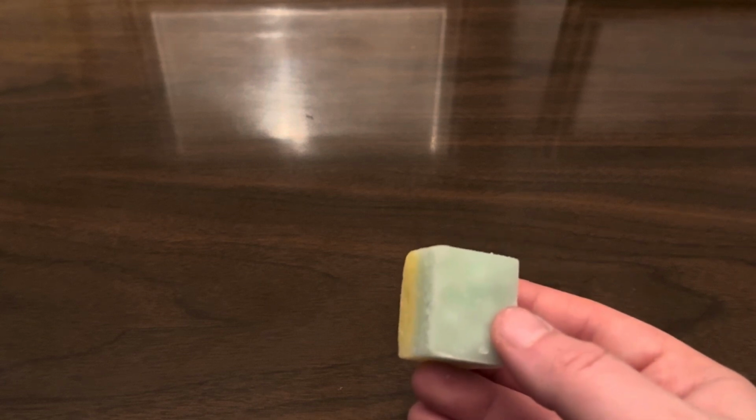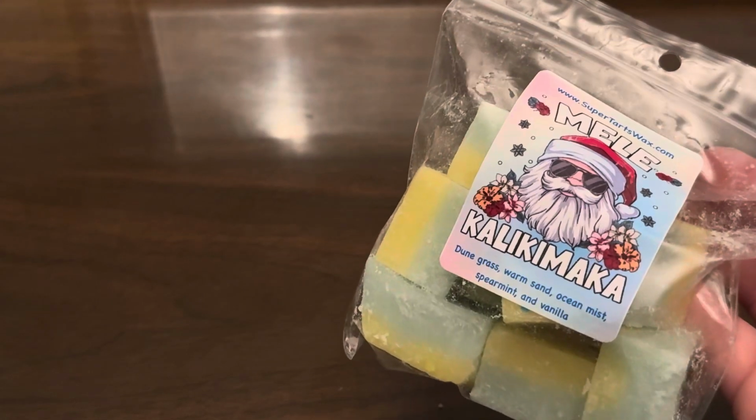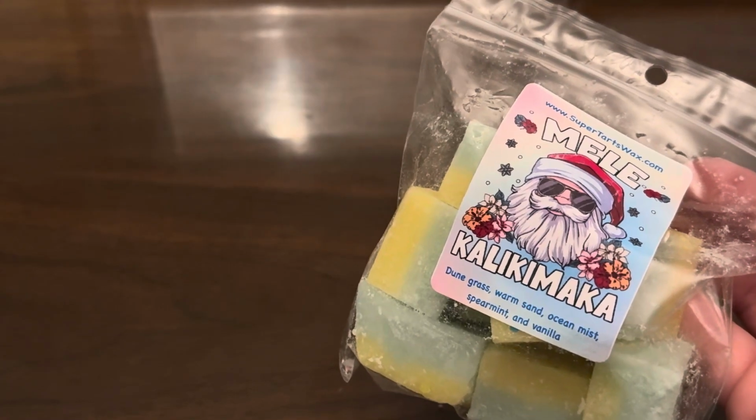I still think this will be a good scent. I will enjoy it, but I do hope that maybe that tones down a little bit and the other notes come out, or I will maybe try to blend it with something a little more beachy too, like a beach nights or something else aquatic, maybe just to tone that down a touch.